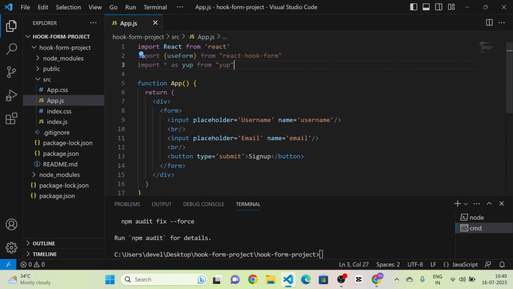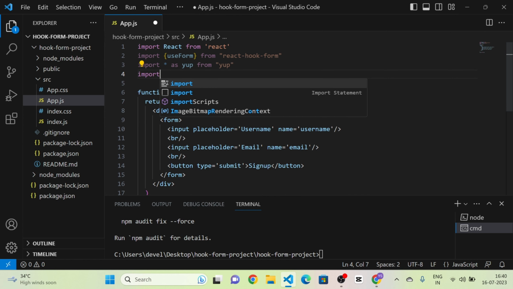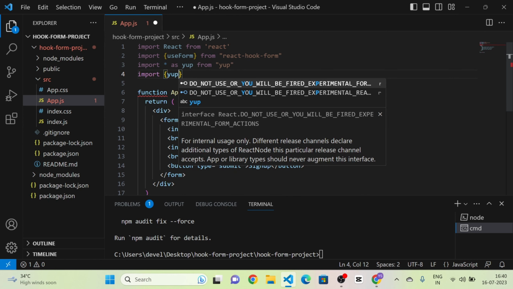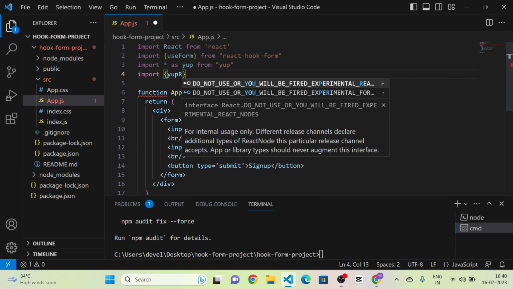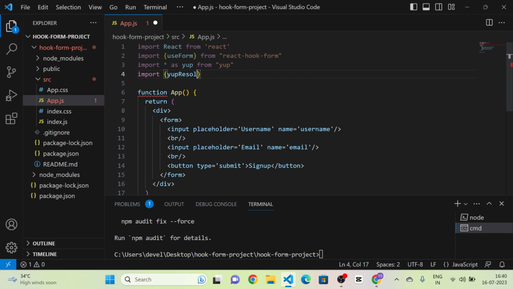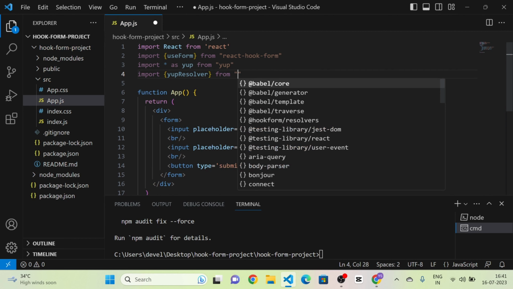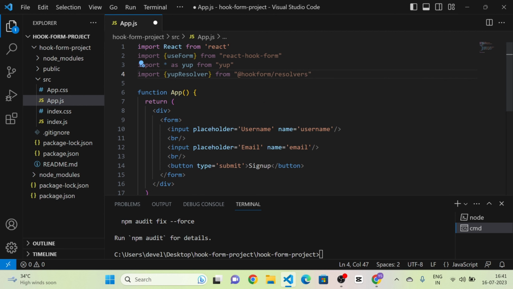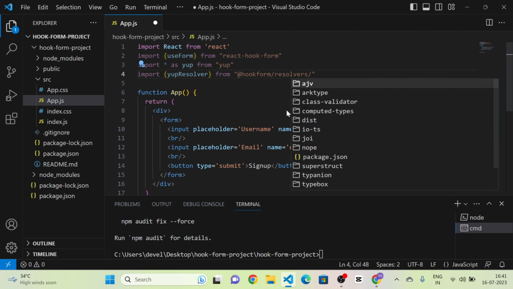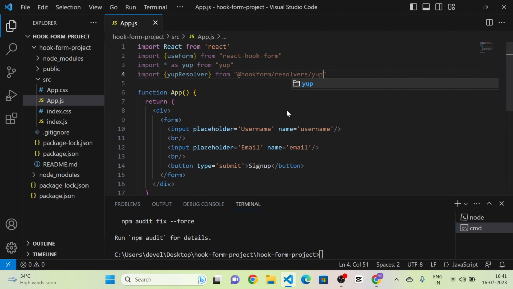Next we have to import the Yup resolver, yupResolver from @hookform/resolvers. Here after this we have to give the slash yup. Okay, so we have imported the React hook form, Yup and Yup resolvers.